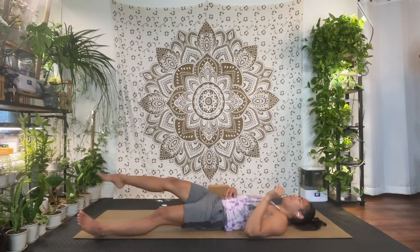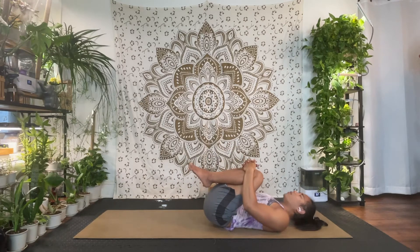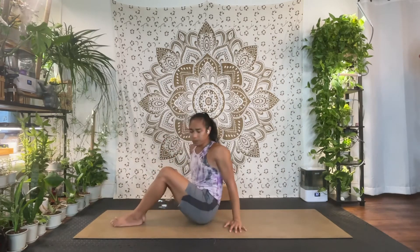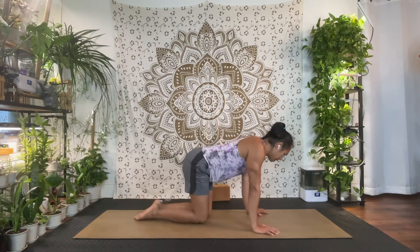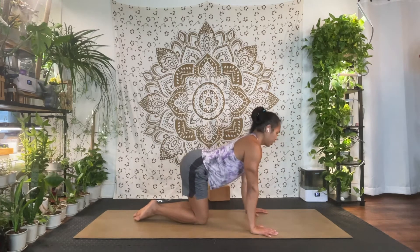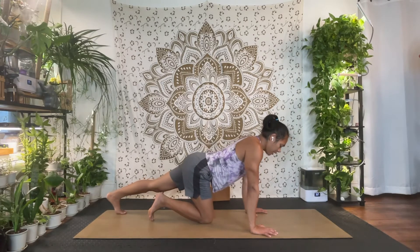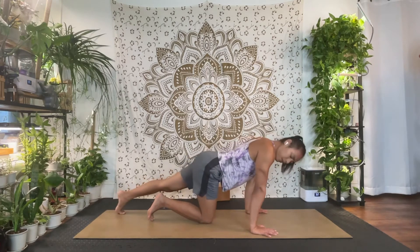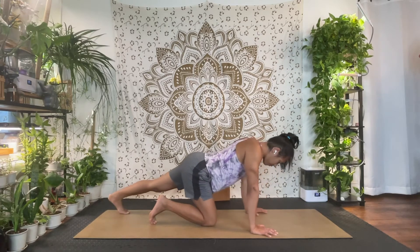Hug both knees to your chest, forehead to knees, rock forward and back, and rock up to seated. Once you're up, come onto hands and knees in a tabletop position — wrists under shoulders, shoulder-width apart, knees under hips. Step your right foot all the way behind you with five toes curled under. We're rocking back and forth, focusing on that push back so you feel a nice pull to the calf every time.